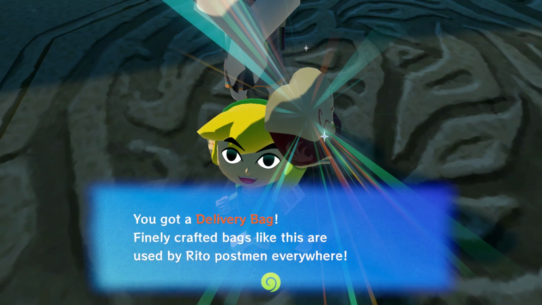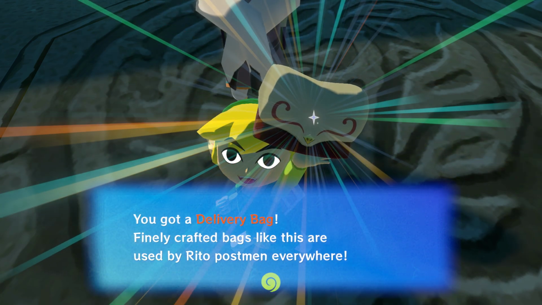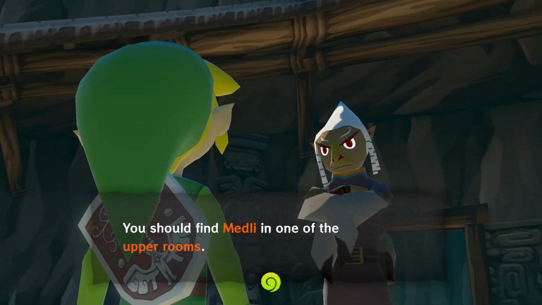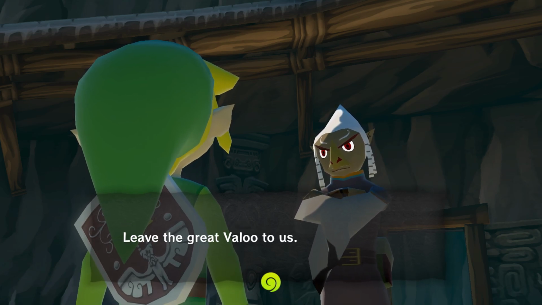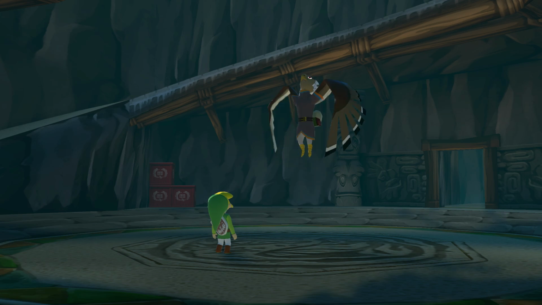We get the delivery bag! Finely crafted bags like this are used by the Rito, postmen everywhere. With so many pockets, it can hold many items. You should find Medley in one of the upper rooms. Leave the Great Valu to us. In the meanwhile, do your best to aid Prince Kamel.